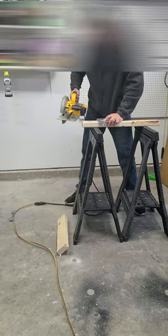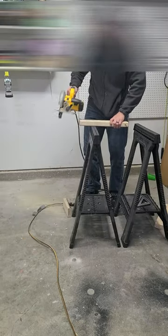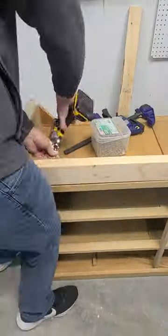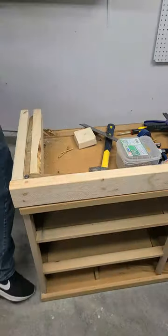I'm starting off with an old reclaimed dresser, so I'm already 90% of the way there. I have a lot of great ideas to make some upgrades to this tool chest in the future, but they'll probably have to wait for another video. All I'm really trying to focus on today is fixing up the base and adding some wheels to declutter my space and put my projects somewhere.